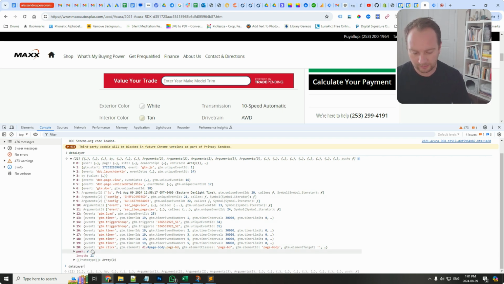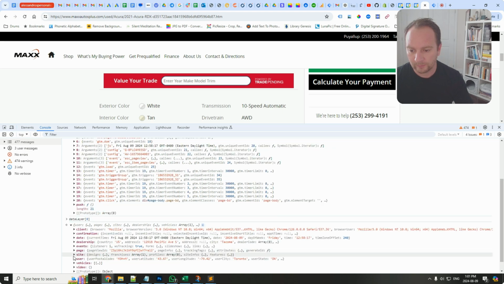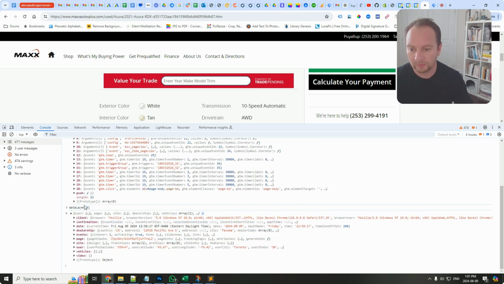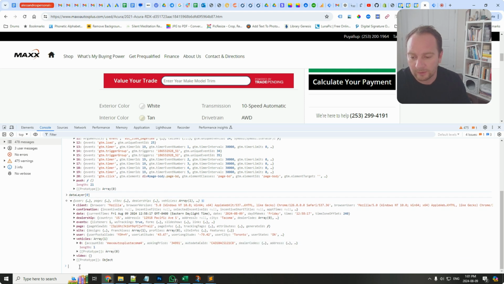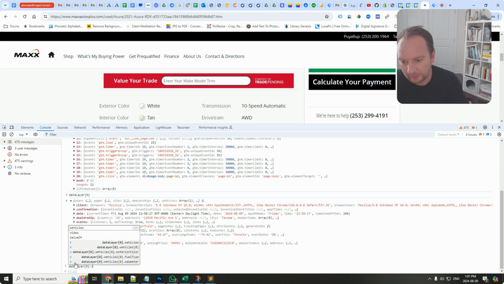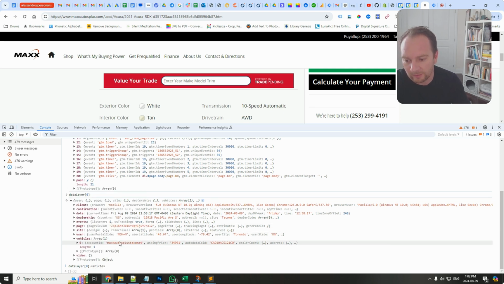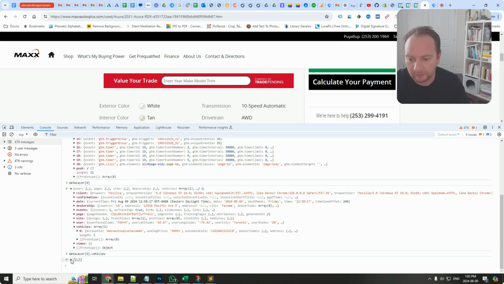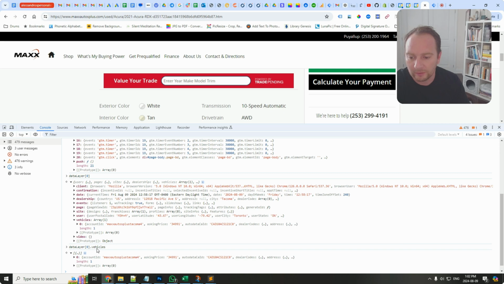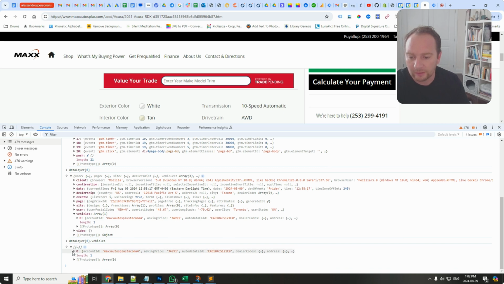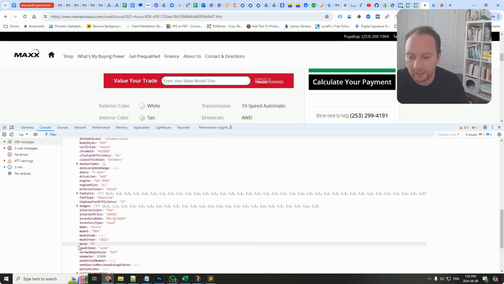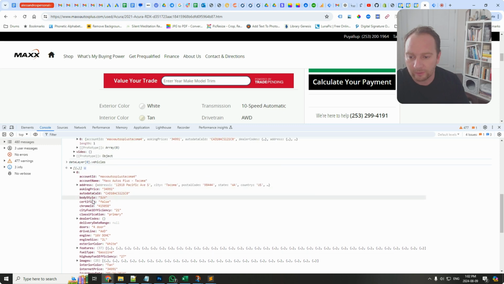So dataLayer, we'll say array value 0. Okay, in 0, this is sort of like the first root of the array. Like here's a vehicles area. So you can press the up arrow key, which brings you back here, and you can say dot vehicles. I just typed in V, and this brings up a hint. And then it brings up another vehicles array, which sits at the top level. So dot vehicles, and then you can expand vehicles, and here's where I have all the various information about the vehicle.